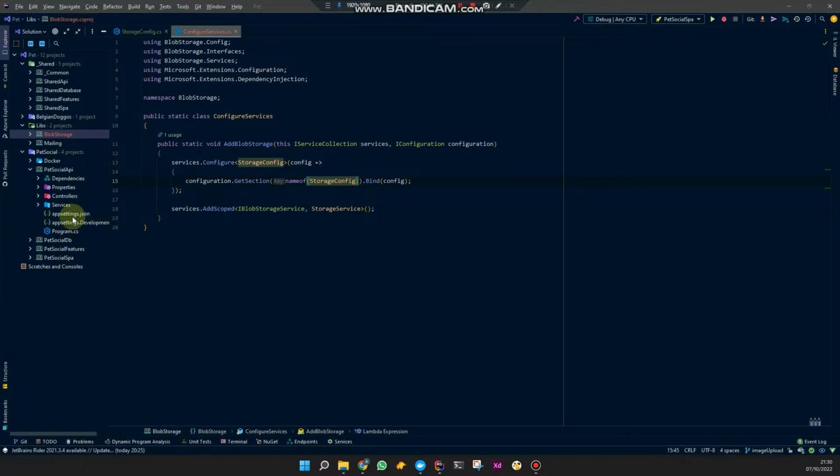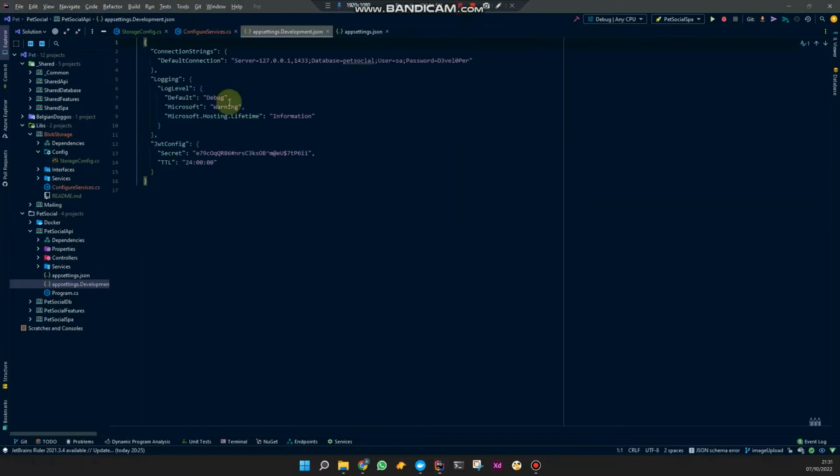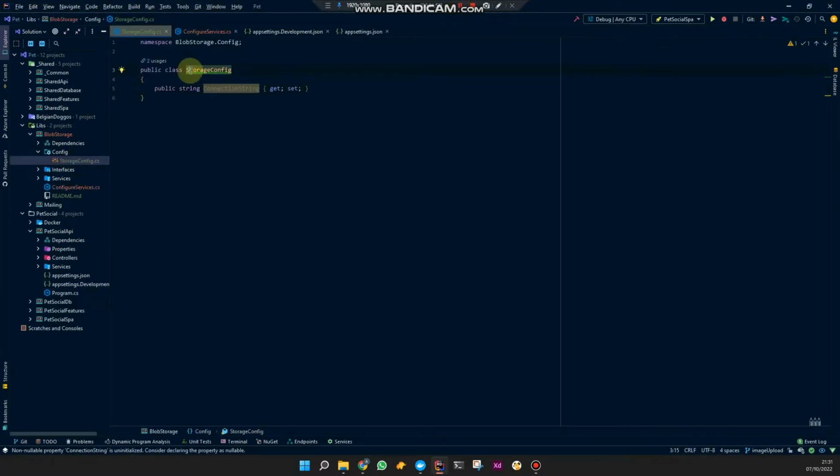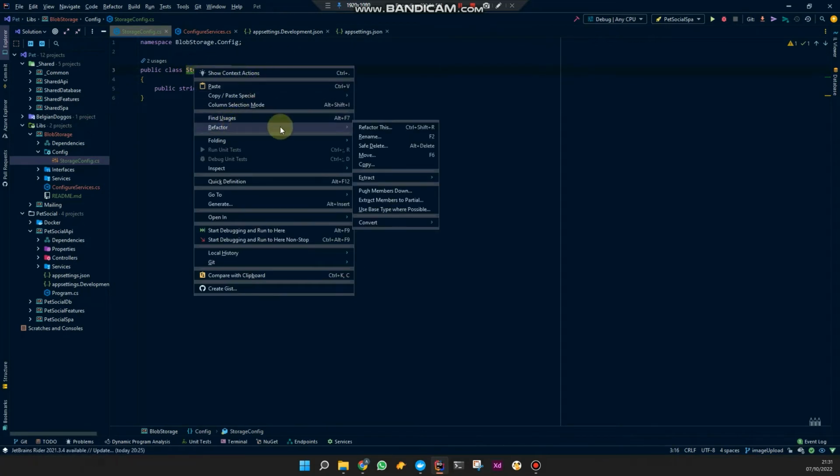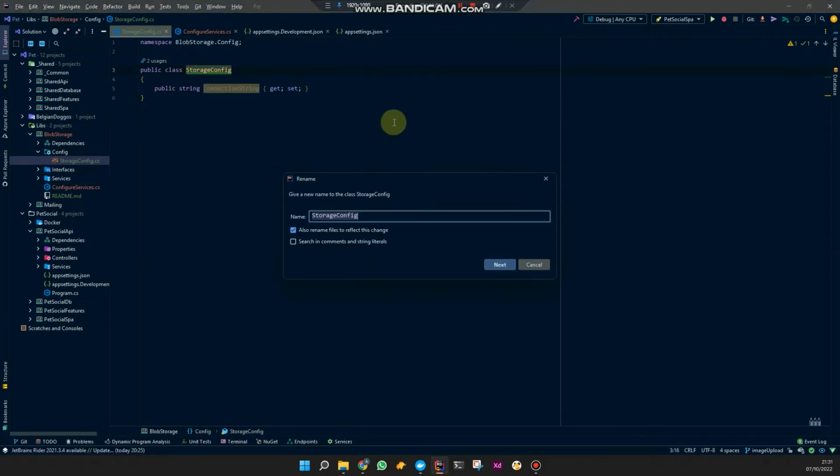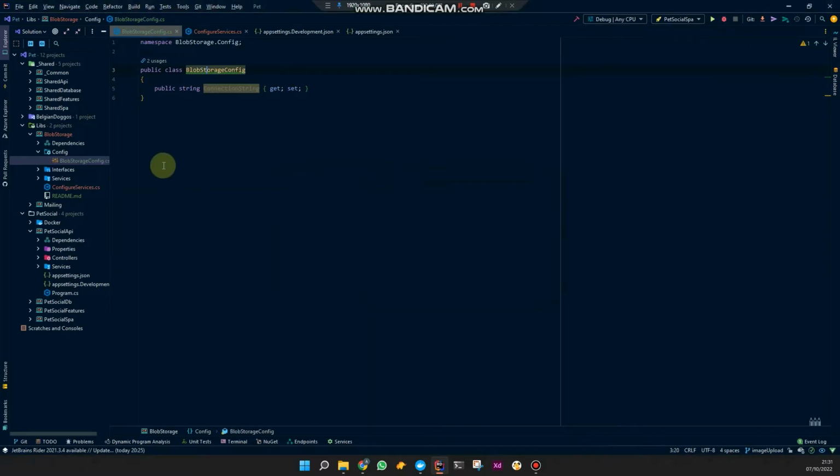You will want to add it to your app settings.json, but for the video, for not exposing my other credentials, I'm going to put it in the develop one. I'm quickly going to rename this one to blob storage config to make it more declarative.